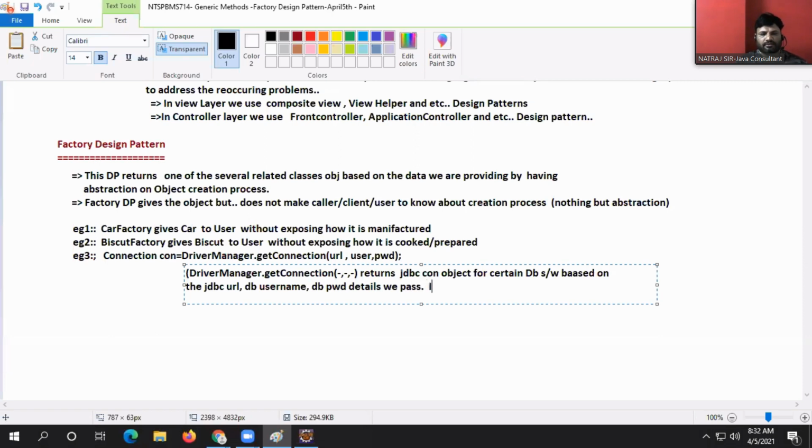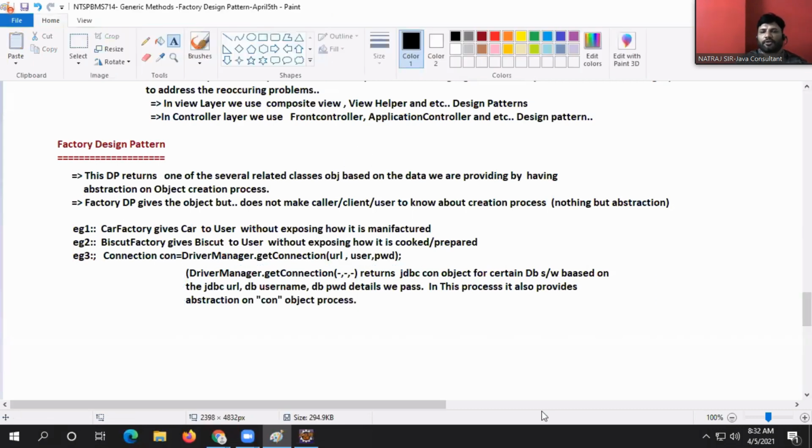In this process, it also provides abstraction on the connection object creation process. Are you getting my point there?